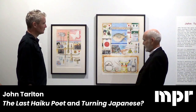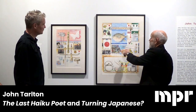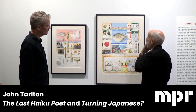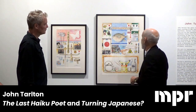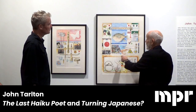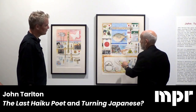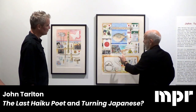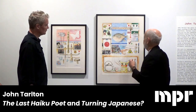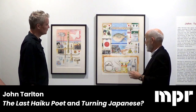Along with those are the themes of those two. And what I do then, technique-wise, is I use a lot of watercolor and gouache and ink and just about anything I can throw at these things. And I use a lot of text and cutout collage elements. So this was from an old napkin from a Gilbert and Sullivan play that I photocopied and then manipulated and photocopied again and glued on there. So there's a lot of gluing and a lot of traditional sort of painting involved with it. So it's quite a mixture.